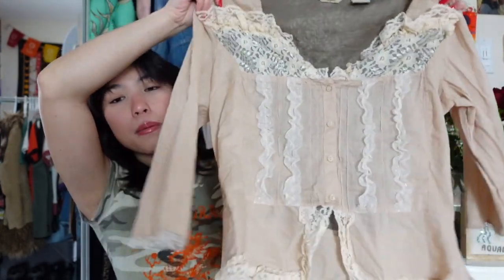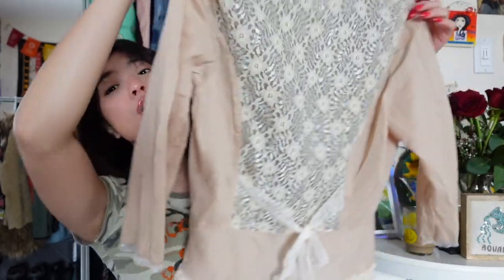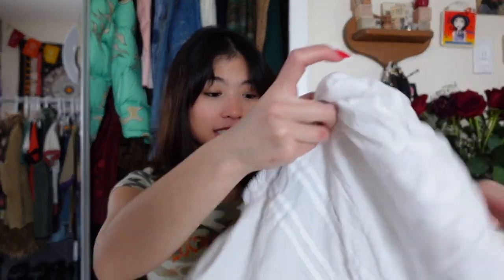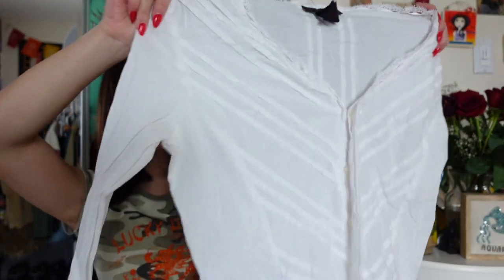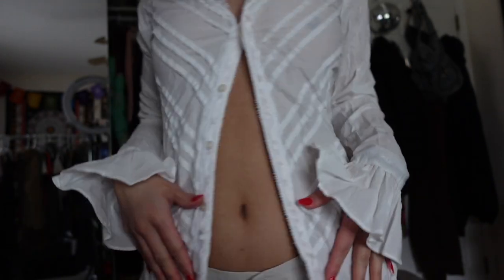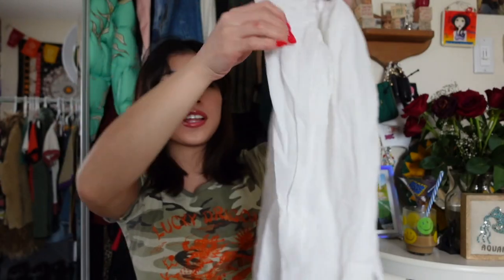It's just this gorgeous lacy peach colored blouse — look at the back, it's so precious and adorable and I love it so much. And then this top which fits me so good — it's like the top of my dreams, seriously. It's this Ralph Lauren blouse and it has pink ribbon and it's lacy and dainty and the sleeves are gorgeous. This top is like fresh out of a fairy tale. This is going to be so cute with jeans — I literally feel like a princess wearing this.